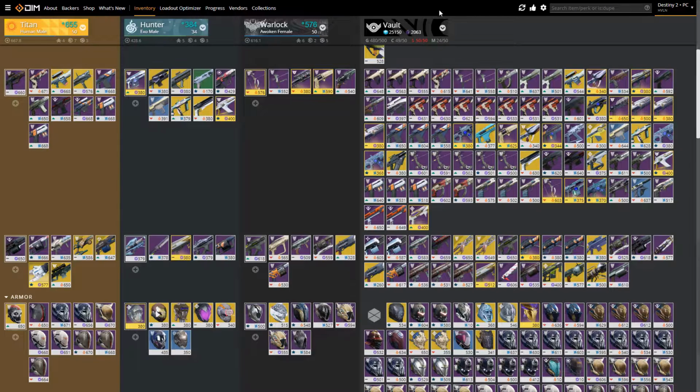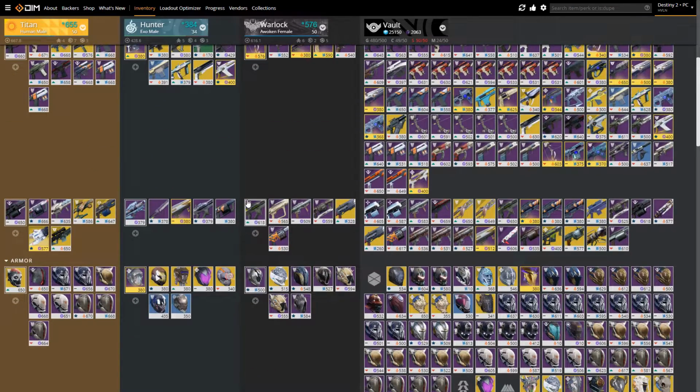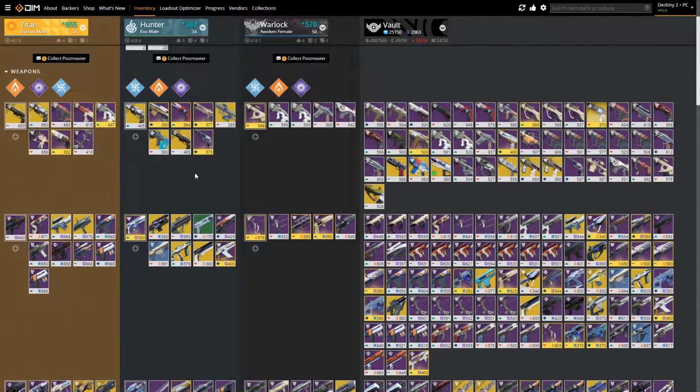Alright, welcome to my vault, or as I like to call it, my nightmare. There are a lot of items in here, and I want to get rid of probably 90% of them. Maybe not that much, but I want to get rid of a lot of them. So let's walk through what DIM can do and how to use it.